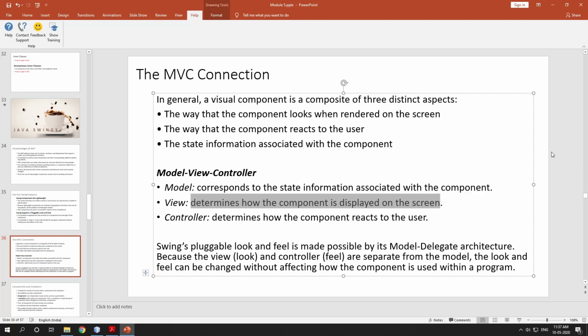Java has changed this model to something called the model delegate architecture. Java is not using MVC, but instead is using model delegate. In this, the model is separated from view and controller. That means if you change the view, the look and feel, it does not affect the logic. Look and feel means, for example, this button looks like this, the review button.